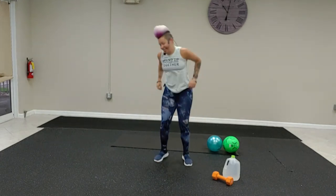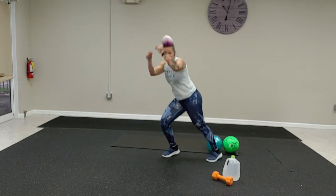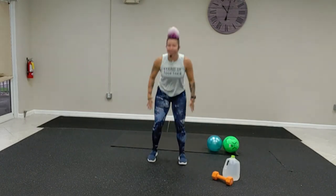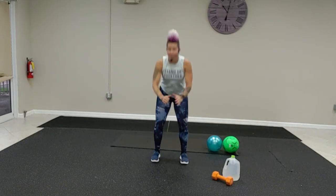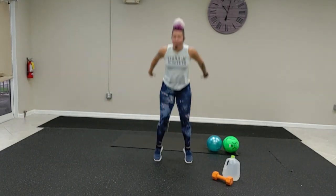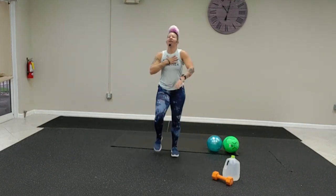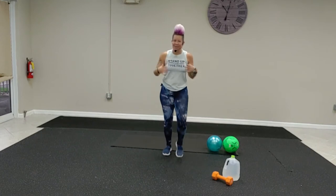Lunge side to side. Right, you got one more set, come on. You got this. Three, four, three. Squat center. Sit, lift, or hop it up. One more. Four, three. Two more. One more. March it out. Shake it out. Alright, you should be up a little bit now. You should feel that little bit of high heat going on.